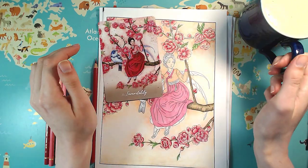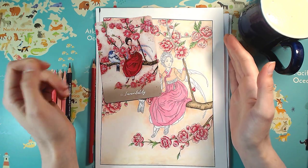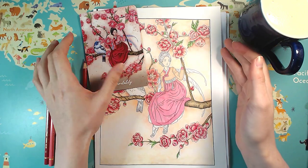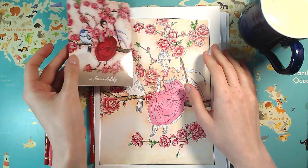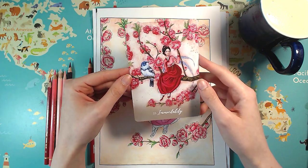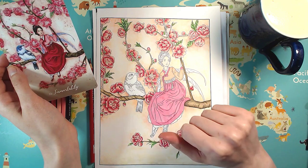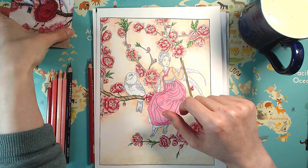I have my cup of coffee here, and I thought we could finally continue with our color and chat with our little plum fairy from Meredith Dillman, because she's laying on my desk always, so I see her every day, and I really want to get her finished. So I thought we could make a short video today and basically just do her dress.